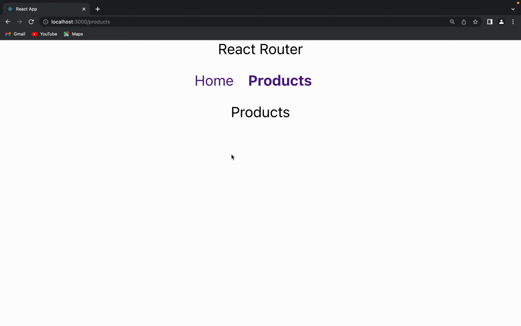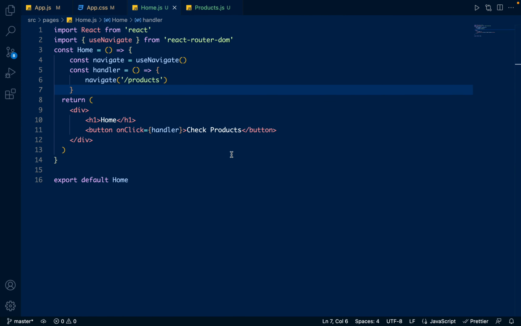So this is how you can programmatically transfer. See, this is a simple app. We have only two routes, but in large projects there are going to be multiple routes. Suppose there is a place order page and an order summary page. When a person clicks on place order, they're going to be redirected to the order summary page. So that's where we can use this navigate functionality. You simply pass the path or the route that you want your user to go to in the navigate. Okay, that's it for this video.